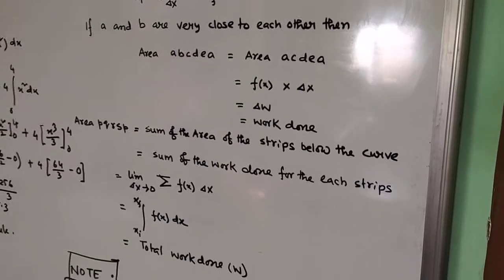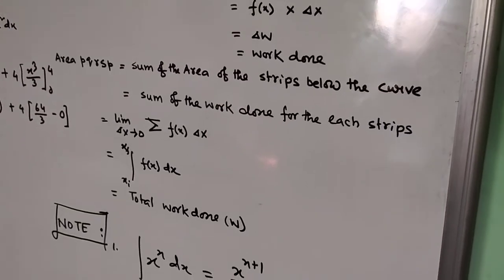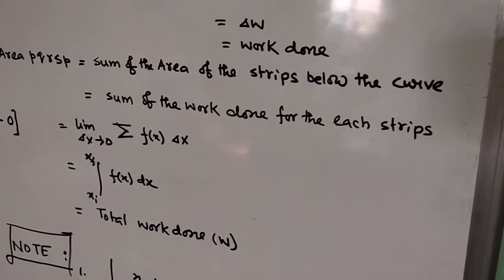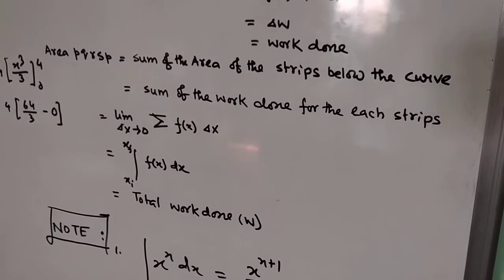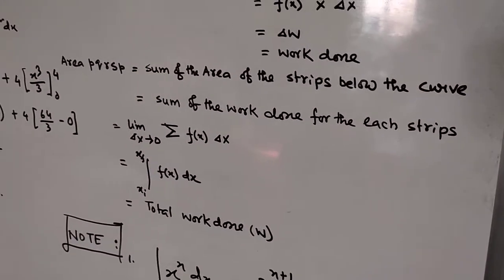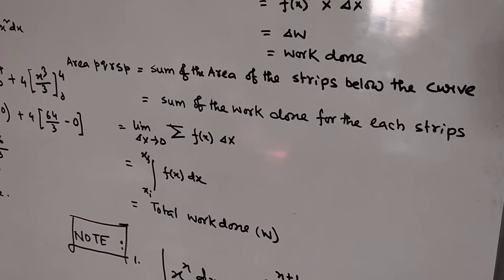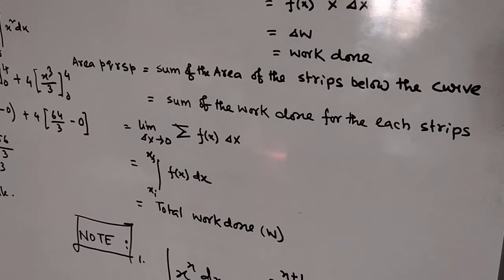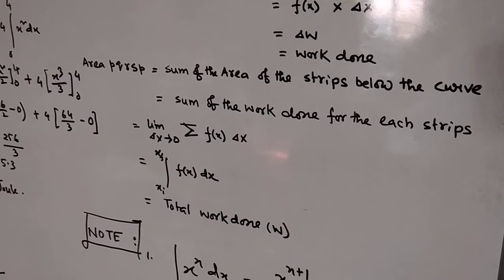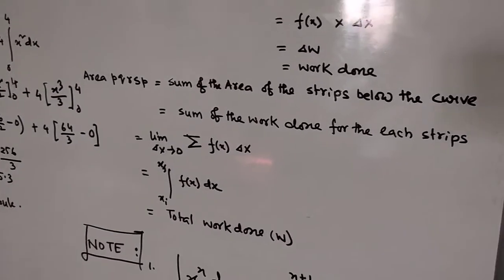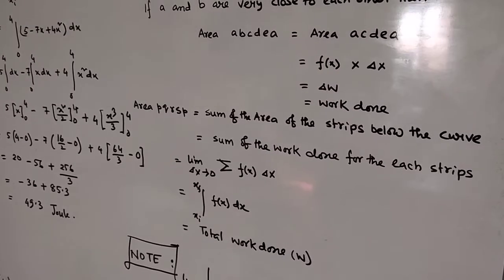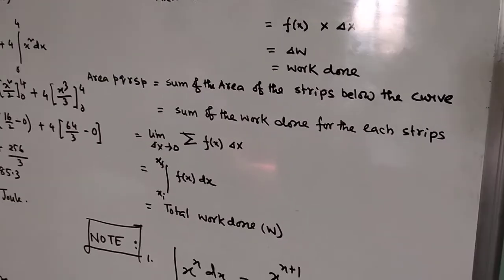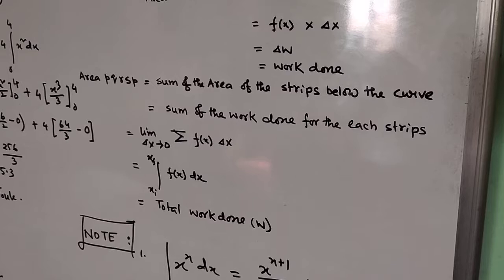So this whole together can be defined as integration. The integration sign is nothing but an S. S is summation. Integration is nothing but the modified form of addition, considering the limit xi to xf, f(x) dx. The delta x goes to dx. It means you are dividing the region into strips with uniform width. So this gives you the total work done.